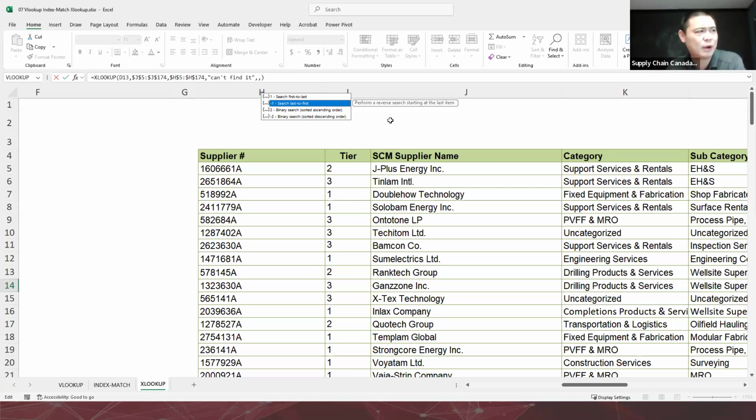VLOOKUP also requires that you do some sorting sometimes, yeah? XLOOKUP allows you to sort your reference information before you look. This is quite important, right? So if you're looking up top to bottom, it's not A to Z, and you want it to be A to Z, then you can use this binary search to sort it before you start looking up. So these are all really cool options, okay? So in case you didn't know.